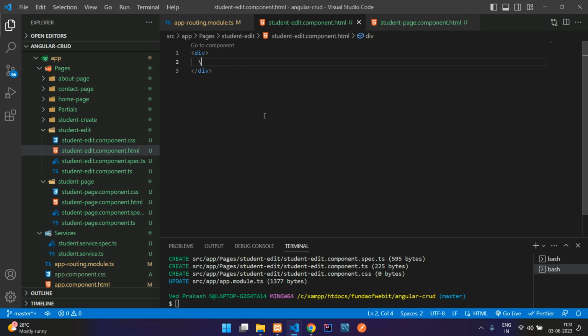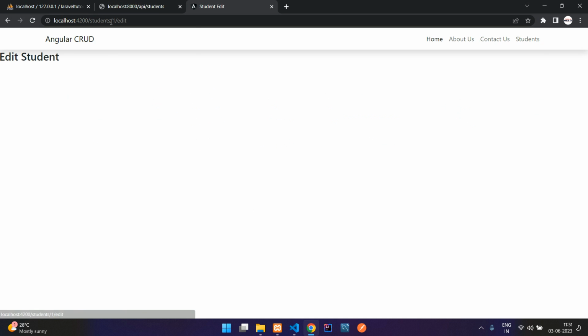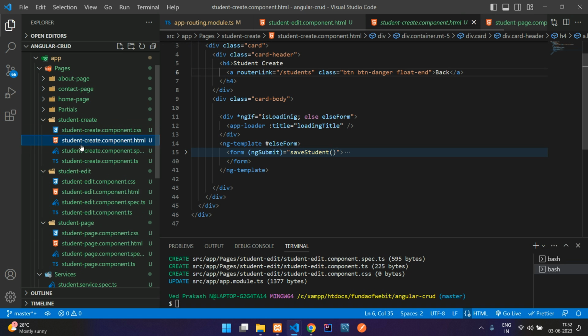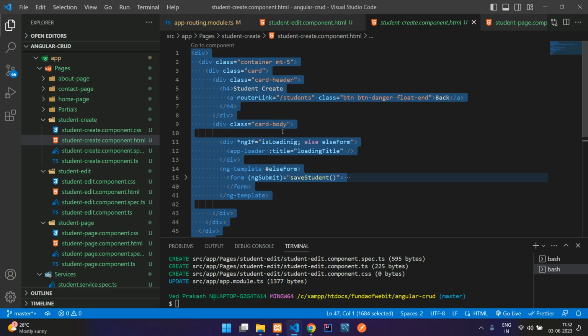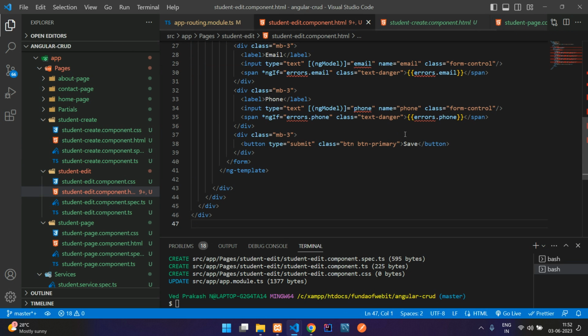Here we move, and now guys, you can go back to that student edit HTML page. Let's open and close a div, and in an h3 tag, write Edit Student. Let's save, and now you can route and see whether the page is opening or not. So let's click on edit, and here you see, perfect, the edit student page with the correct URL. Done guys, and now let us copy the create form and paste it inside our edit form. As simple as that, let's go to student-create.component.html. Let's copy everything and paste it in our student-edit.component.html. Let's paste it. That's it guys.